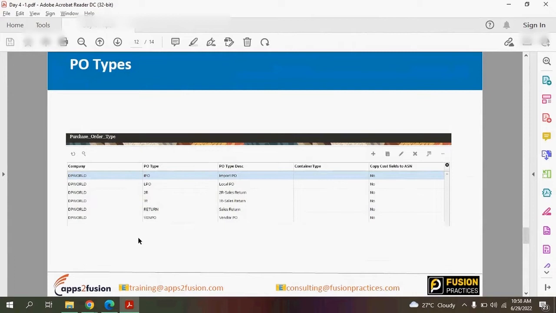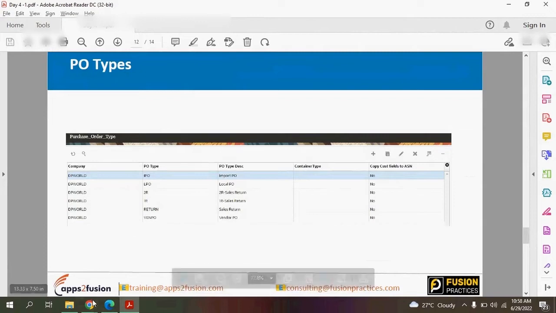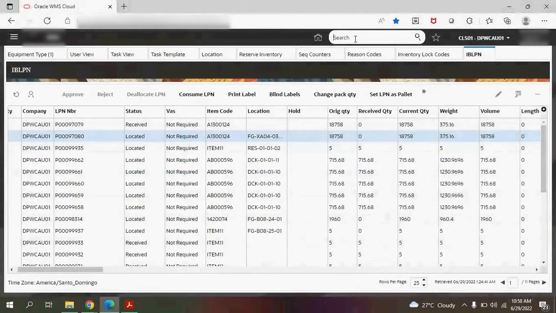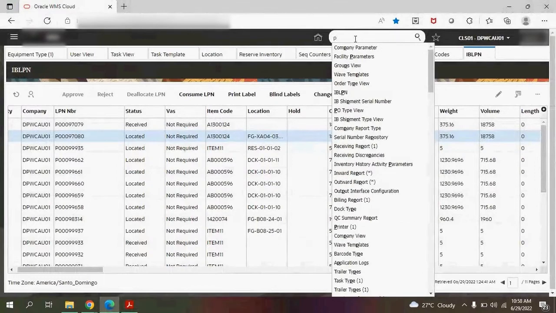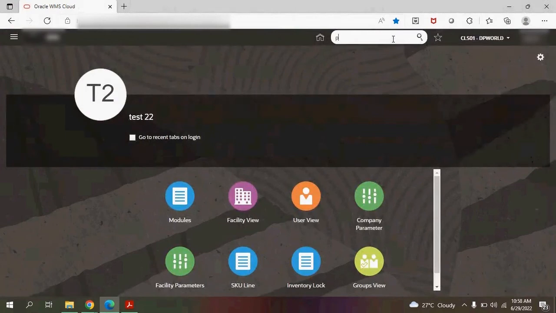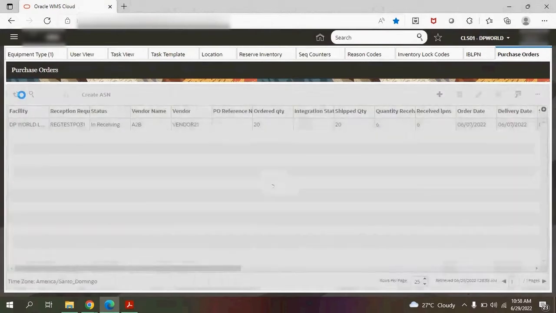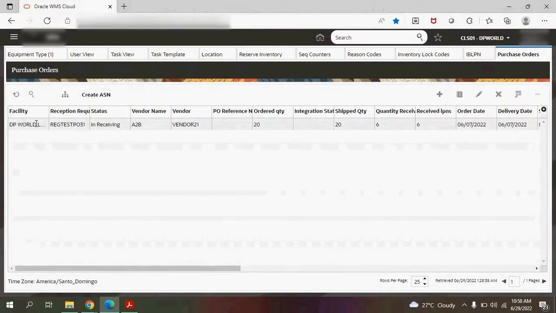One more topic is very important: creation of PO types. When we are creating a purchase order for a supplier, we might deal with local suppliers or international suppliers, like I told you last time.